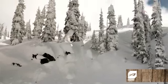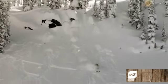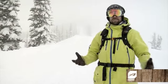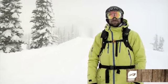And we also did this kind of small adjustment. We adjusted the length a little bit. And yeah, just making sure that everything's aligned with the pockets and the backpack, and that basically all the gear I use for backcountry incorporates well with the jacket and everything works well together.